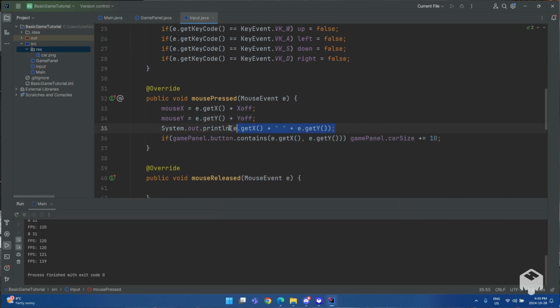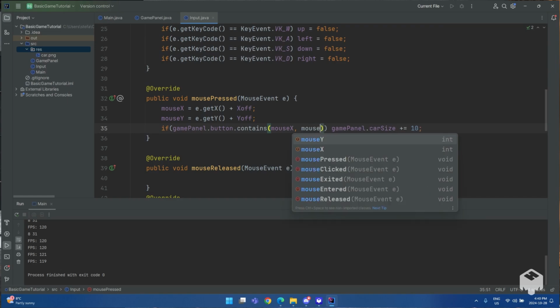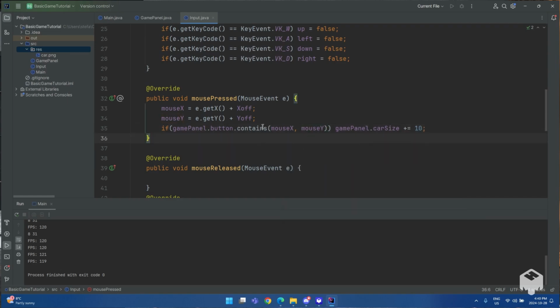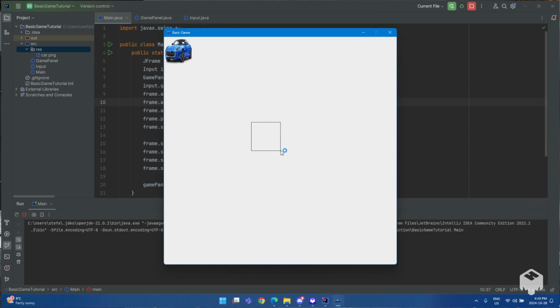And when I actually use it, I'm going to use mouseX and mouseY, so then I don't have to do e.getX plus xOff each time I want to use it. Probably going to use it a bunch of times. So now when I want to click the bottom right-hand corner, it actually does indeed work.